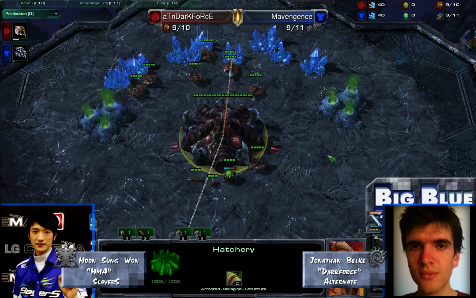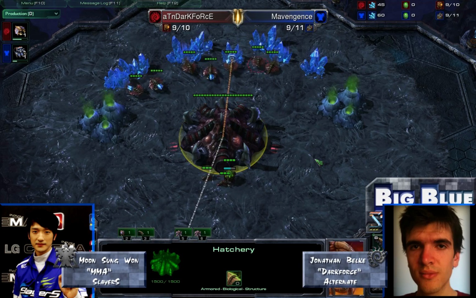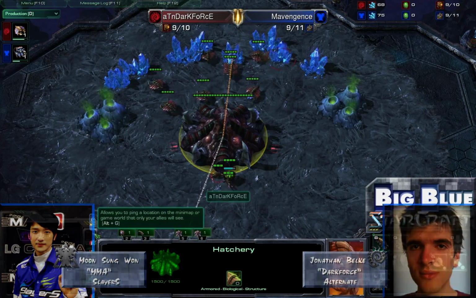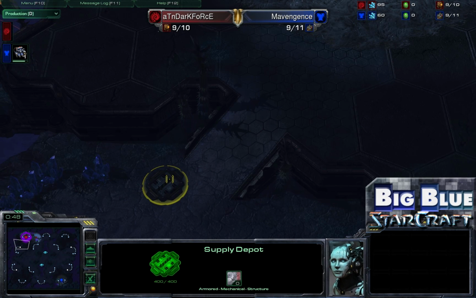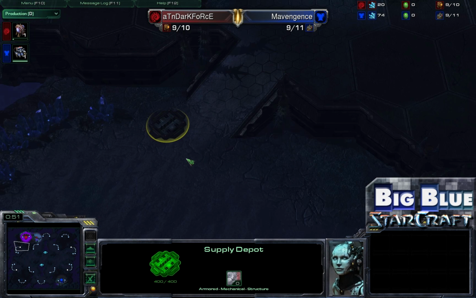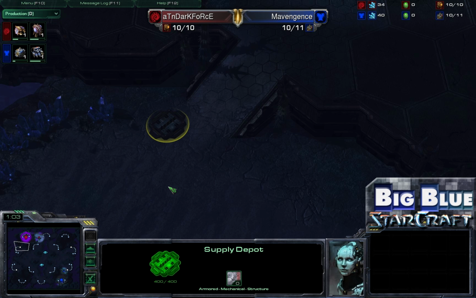And the map is going to be Shakuras Plateau, but don't be fooled. This is not the latter version of the map, which can be evidenced by the fact that there is a neutral supply depot hanging out at the bottom of the ramp, which means that Darkforce is going to be fairly confident that he is not going to get boxed in by, say, a bunker and a supply depot from his Terran opponent.